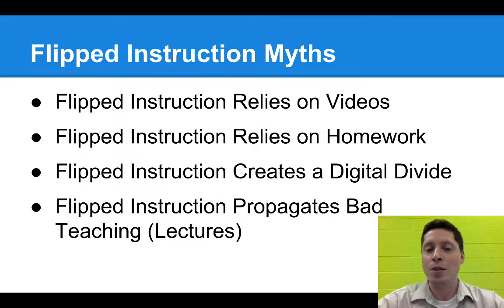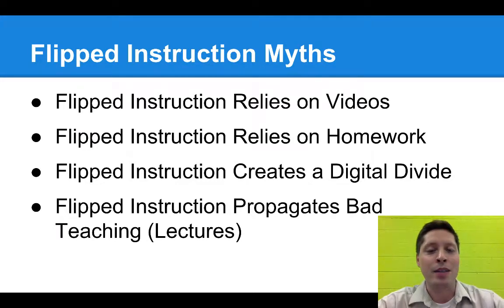The other piece too is that students may not have a formal computer, a full-fledged desktop or a laptop. However, they might have something that could still be used to watch videos, such as an iPod Touch, Xbox, or even an iPad. And so you can still make videos available to students. You just have to maybe provide it to them on a flash drive before they leave for school or for home. So that digital divide piece, it's not necessarily true. There's things that you can do to avoid the digital divide.